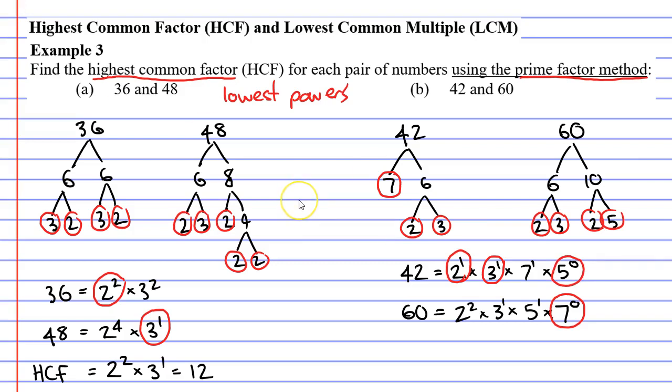Now where do I go from here? To find my highest common factor, I take the numbers with the lowest powers. So I've got 2 to the power of 1 and 3 to the power of 1. Do I need to write 5 to the power of 0 and 7 to the power of 0? No, because if there are 0 5s and 0 7s, I'm essentially just not timesing it by anything. So 2 to the power of 1 times 3 to the power of 1, which is just 2 times 3, equals 6. So our highest common factor for 42 and 60 is 6.